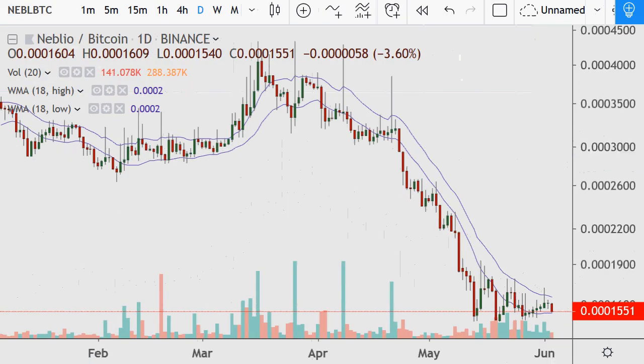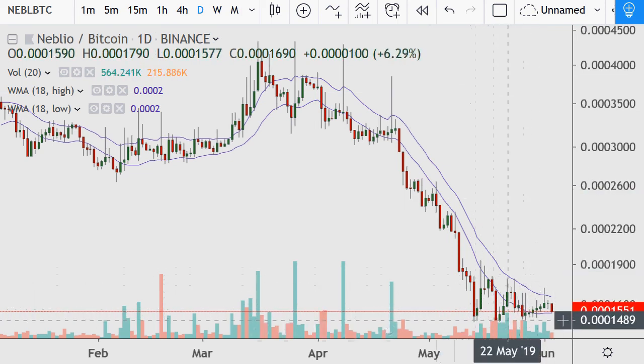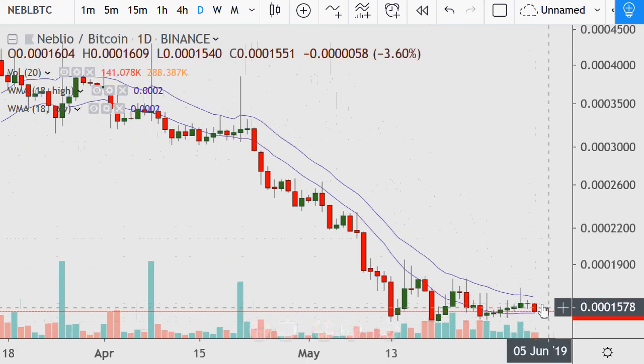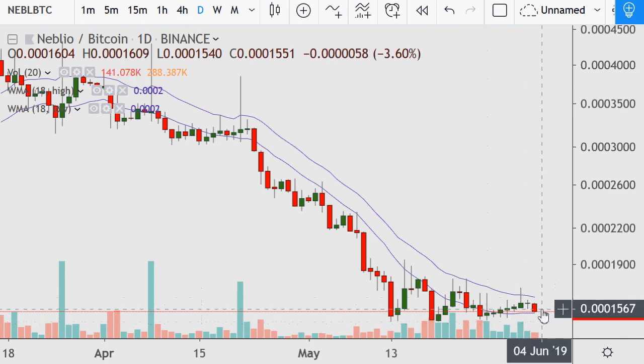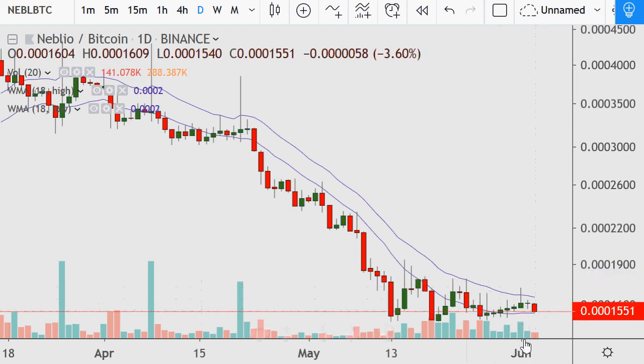Here's another one getting its ass kicked, and it's already having a correctionary phase where we've had this support established twice and seeing a lot of weakness within the 18. As we ran up, it had this resistance hit, now starting a little bit of a pullback. It still has to break below that support for me to be wanting in full conviction. It isn't really showing weakness at the 18 of lows. If anything, all it's doing is almost flattening the band out. But if it has this momentum lower, that's not going to be it. But that's pretty much all it's done, so it's better than the last couple of charts for that purpose.